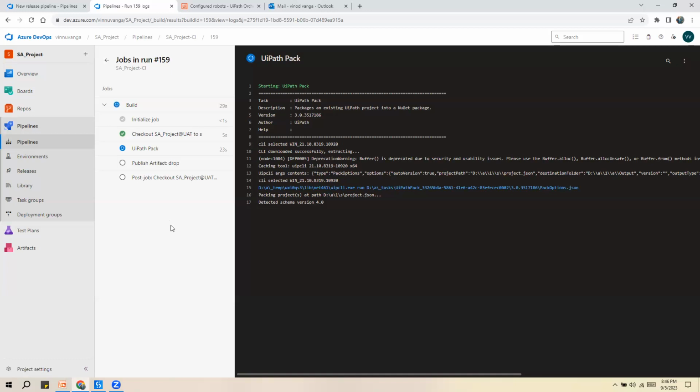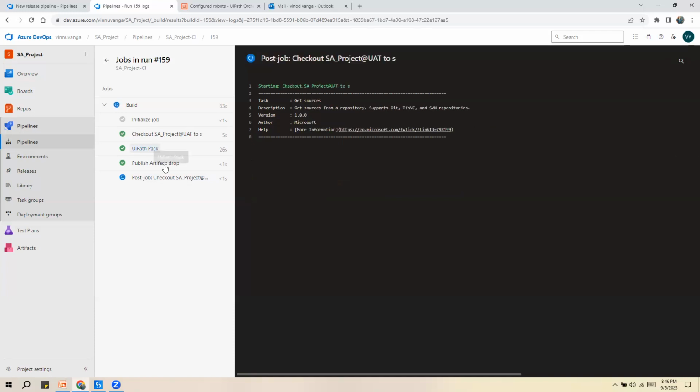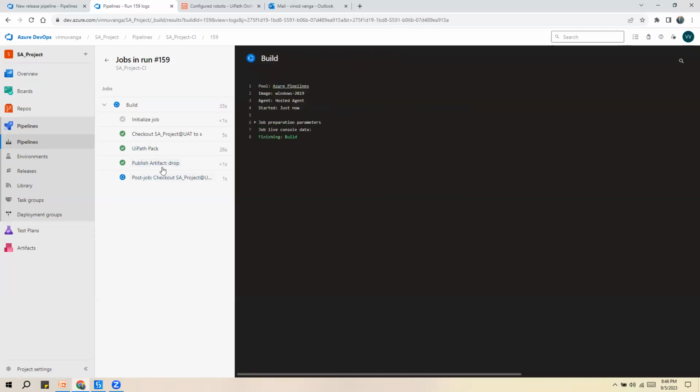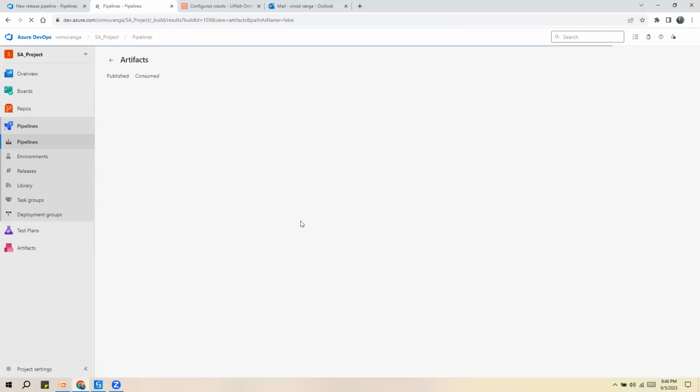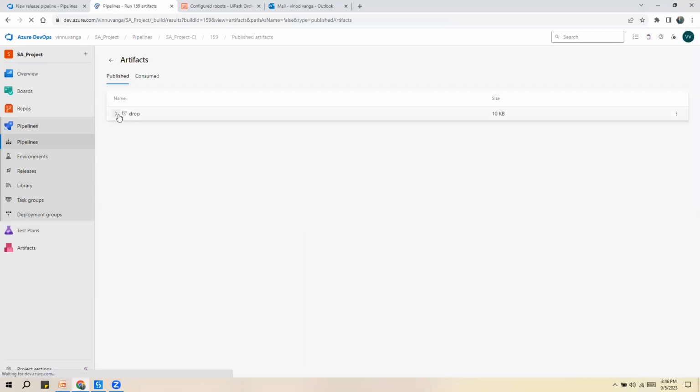It is responsible for generating our NuGet files. So it has been generated. So there is an artifact generated. Usually builds are nothing but artifacts.